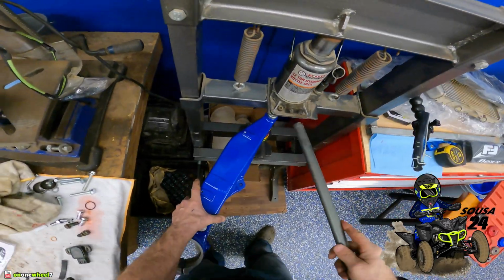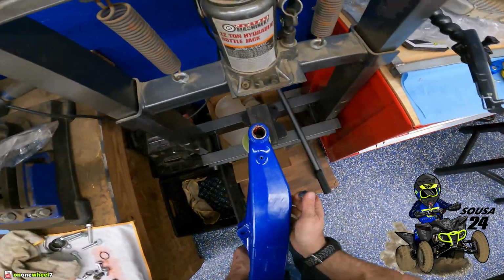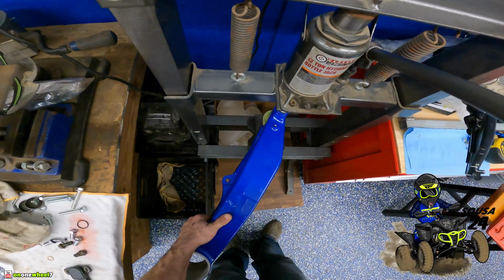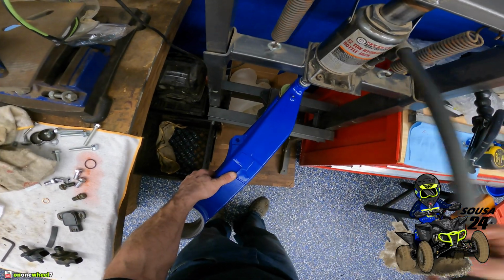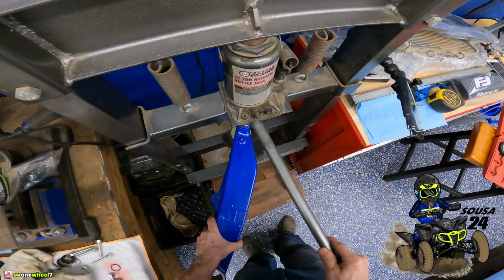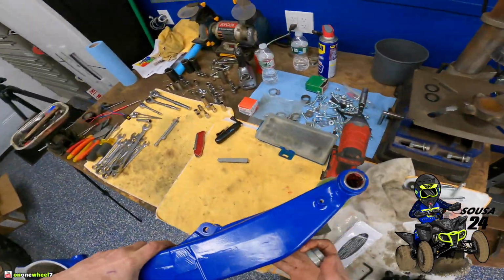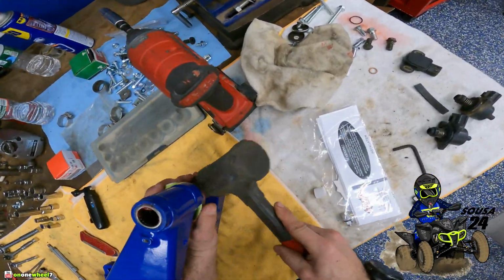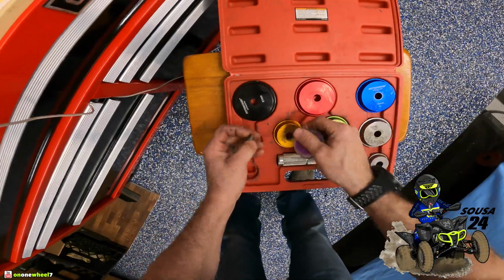Oh yeah, that's good. That's better. I think just to be safe, we will just give this one a little final press. That's why we know we're good. All right, now we can continue. We'll get the washers on there, and then the dust caps, the pins first, then the washers and dust caps.